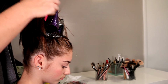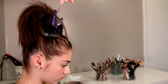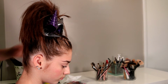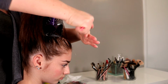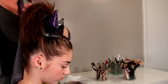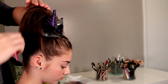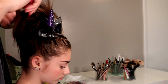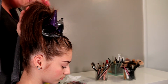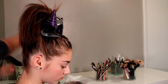Okay, once you get to the end of ratting all of the hair, obviously you don't want to leave the top edge looking snarled and crazy. So you just want to take your brush and you don't want to dig in and comb it. You're just trying to skim over the top of the hair and smooth the top edge while leaving all of the lift and all of the teasing underneath. That way you keep the look of the height but not the ratting.